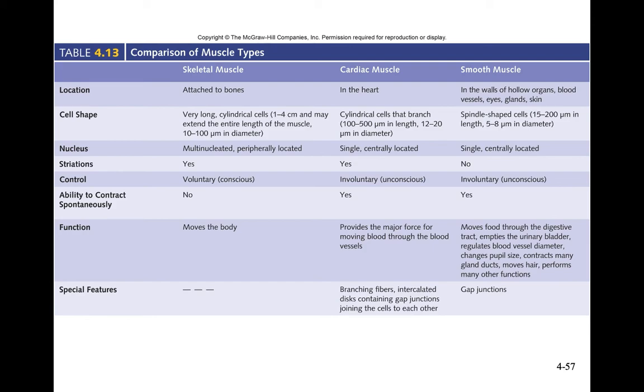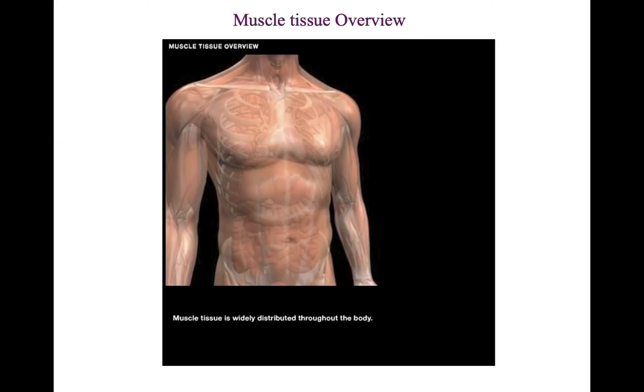Now, just some special features. We again will have gap junctions between cardiac muscle and smooth muscle, and that's because a lot of these cells function together as units, oftentimes as sheets around either the entire heart or around the entire hollow organ that will then contract together. In cardiac muscle, we also have branching fibers that help to connect those so that, again, adjacent cells will function at the same exact time so that we get a very, very efficient pump.